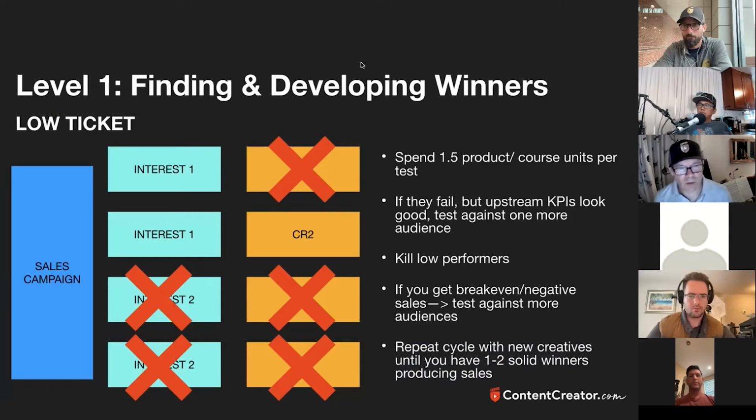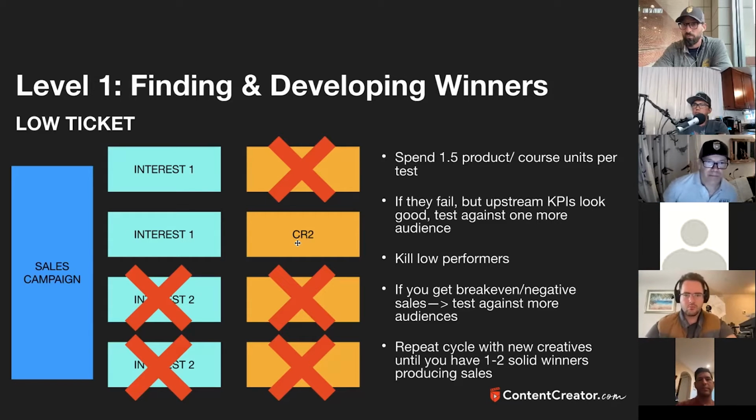Because CR2 has worked with interest 1. So we know that we've got success there somewhere. It's either with interest 1, that ad set, or it's with that creative. So we don't know, we don't want to cut off interest 1 yet. Interest 1 is still possibly good, and CR2 is still good. Nailed it. Nice work. Exactly. Because interest 1 has performed with this creative 2, right? Maybe creative 1 just missed the mark. And now we need to come up with creative 3, plug it into interest 1, and then we can split test to see if that does better than the second creative.